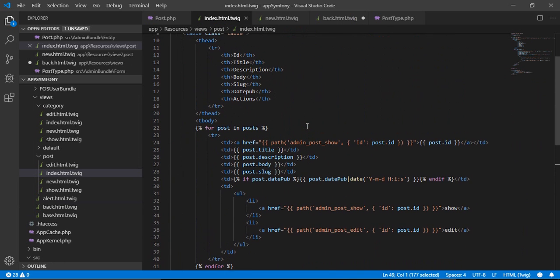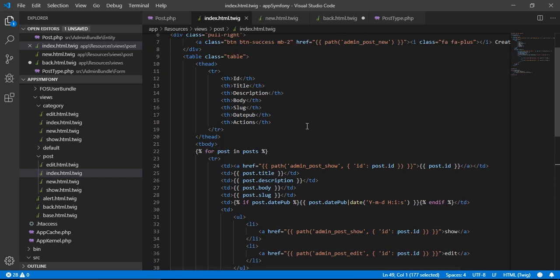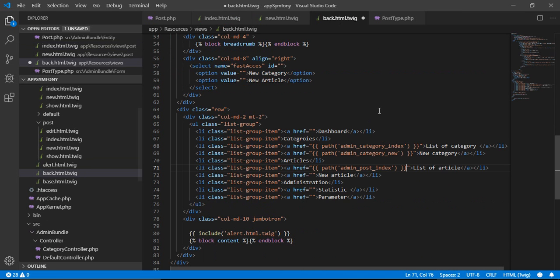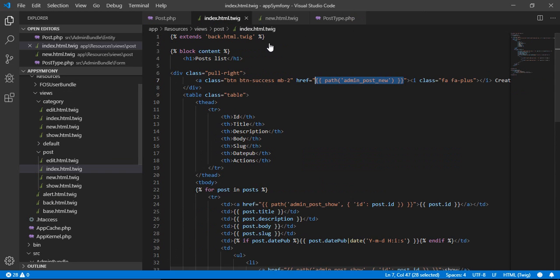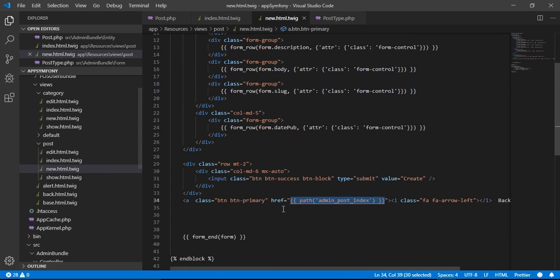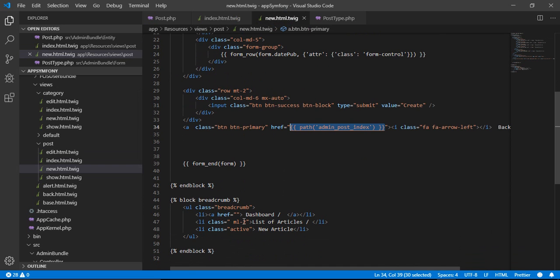At the bottom I will copy that and go back in here and put it in here also. I will also copy this. Now it's saved, so I will remove it. Here index, we don't need it, and here in the new, list of category.